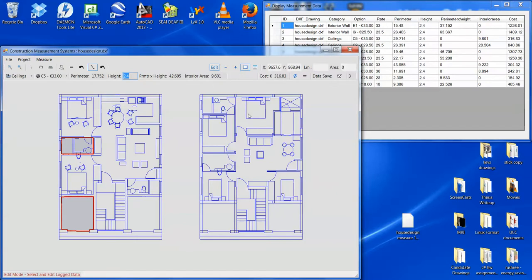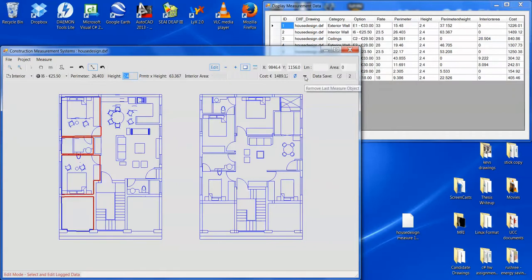Also, let's say the client decides, you know, I didn't want those ceilings at all. You can click the minus button and you can remove that entire measurement group. So it was index 3 ceilings, click this, and it's removed completely. So index 3 ceilings, it's a different ceiling category now, it's €840. So that's removed completely. Now we can flick through to our next measurement group just to look at the editing for walls.